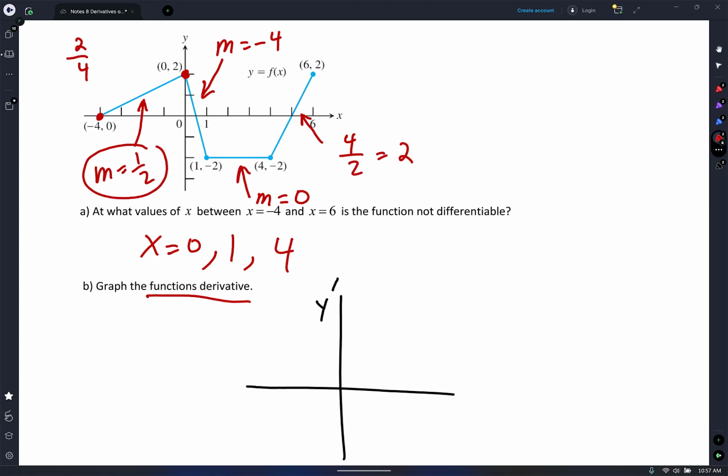Notice that this slope is a half. So I'm going to say this is 1. So a half is in the middle. So I'm going to say here's -4. And I'm going to say here's 0, obviously. So go to 1/2, open circle. Open circle. So it's just flat. 1/2 all the time. Are we okay with that?